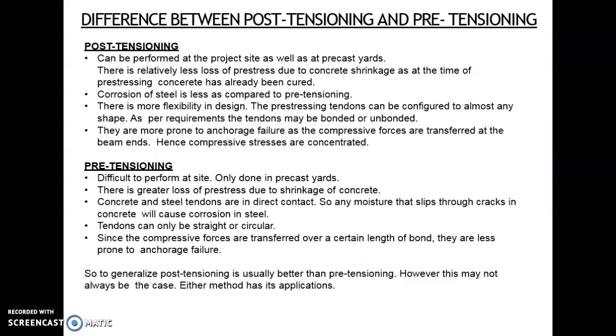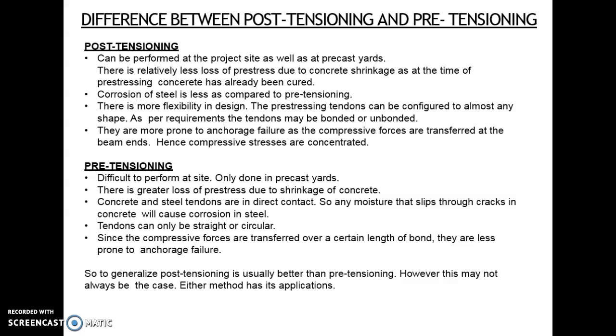Difference between post-tensioning and pre-tensioning. In post-tensioning, it can be performed at the project site as well as the precast yard. In pre-tensioning, it is difficult to perform at the site, only done in precast yards. In post-tensioning, corrosion of the steel is less as compared to pre-tensioning. In pre-tensioning, corrosion of the steel will be higher. In post-tensioning, there is less loss of pre-stress due to concrete shrinkage. In pre-tensioning, there is a greater loss of pre-stress due to the shrinkage of concrete.